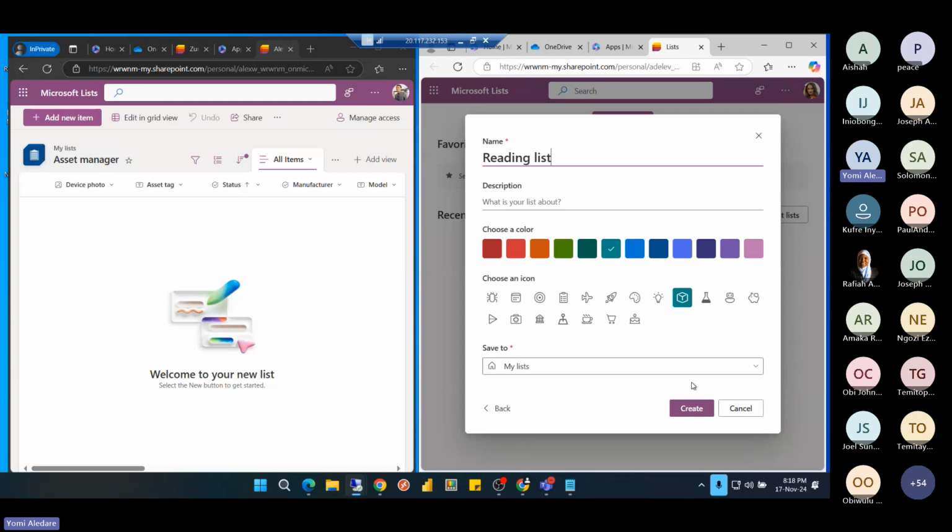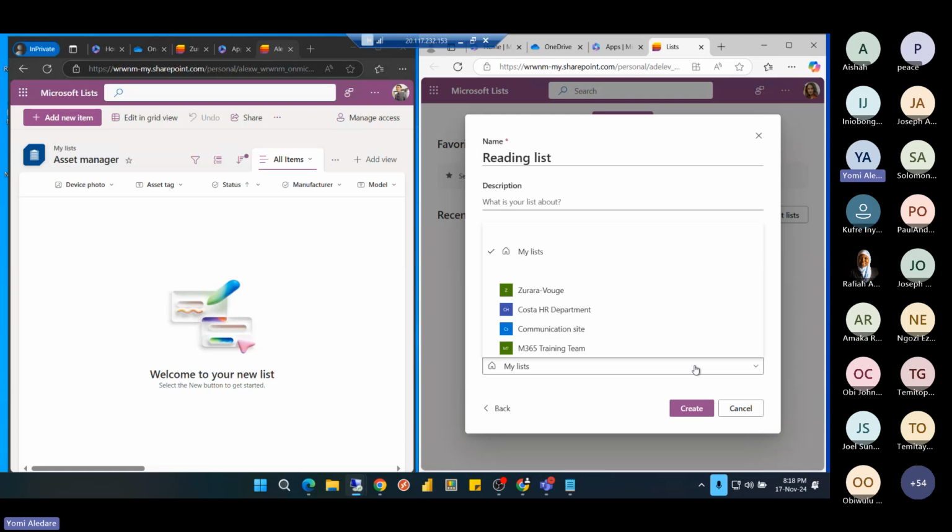Somebody was asking about the save tool. This save tool allows you to change the location. By default, it saves to your OneDrive, but the list may need to be created and shared with other users on a particular site.